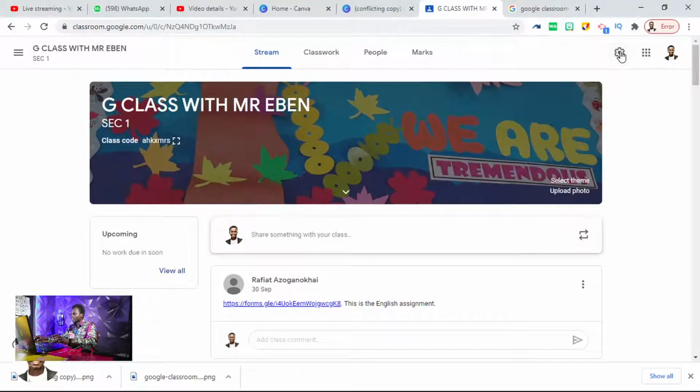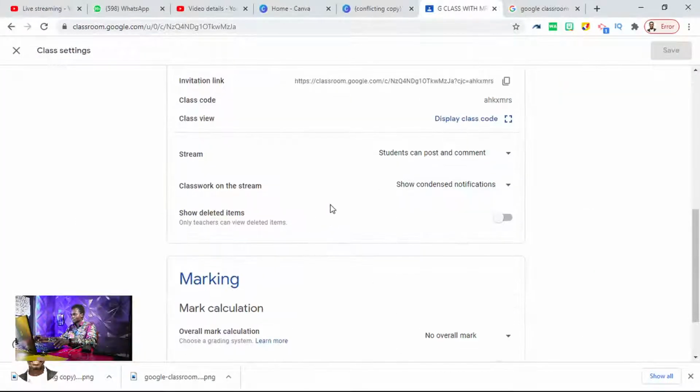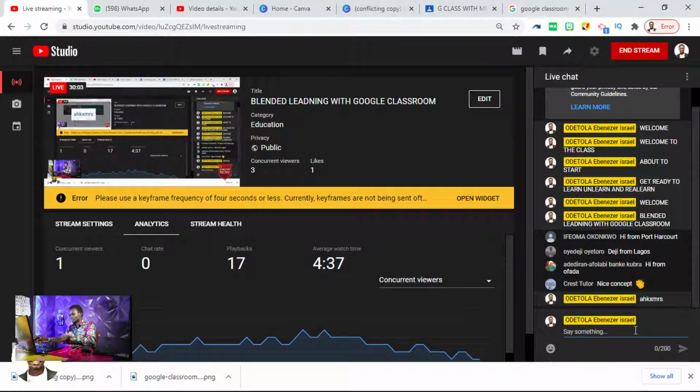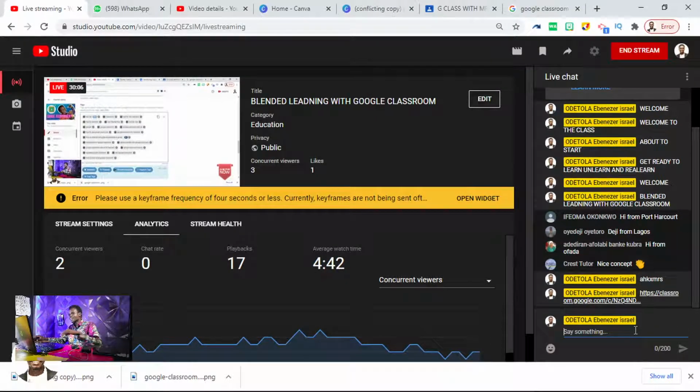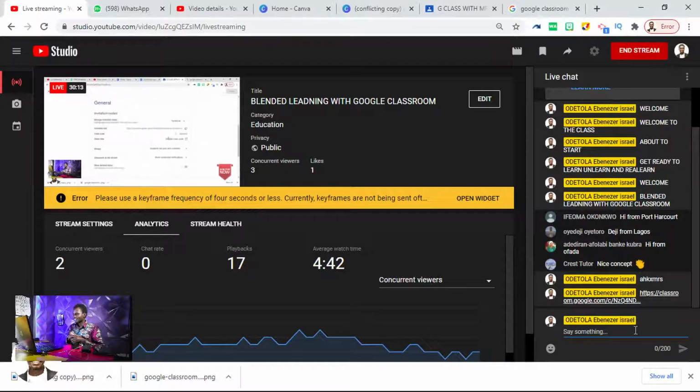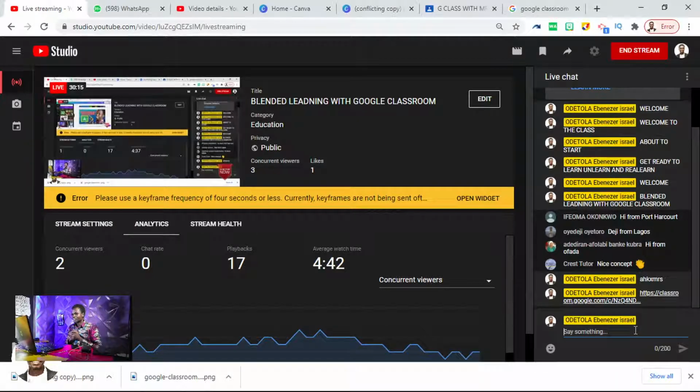Let me see whether I can get the link. To get the class link, click on setting, then come and copy the class link. Ooh, I love this. I so much love that pictures of class link. So this class link right now, you just need to click on it. So when you click on it, immediately, bam, you find yourself in the class. So those two ways are the major ways that you can use to join the class. If you have questions, please drop those questions below. I have just 15 minutes left to spend with us on this channel.